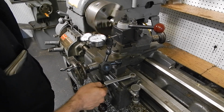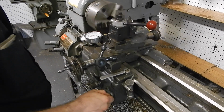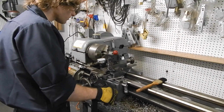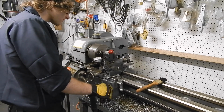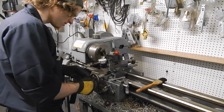I'm ready to take another cut, and I'm watching the dial. There it goes. Okay, this is hopefully the final pass. I didn't get anything.